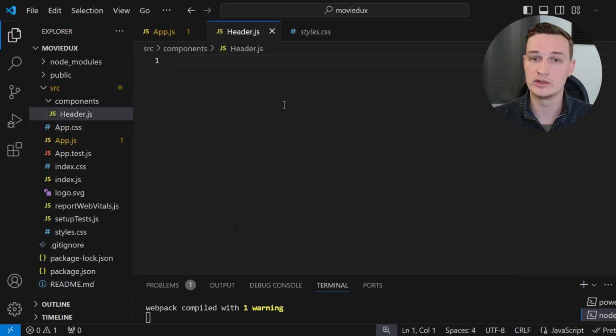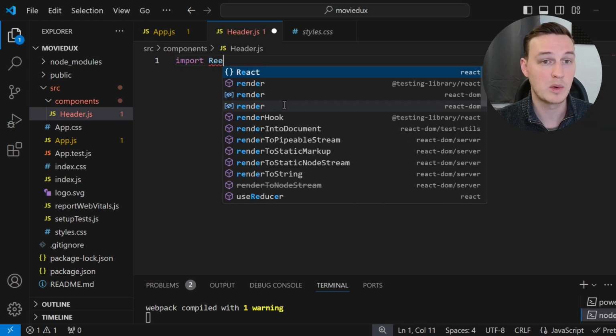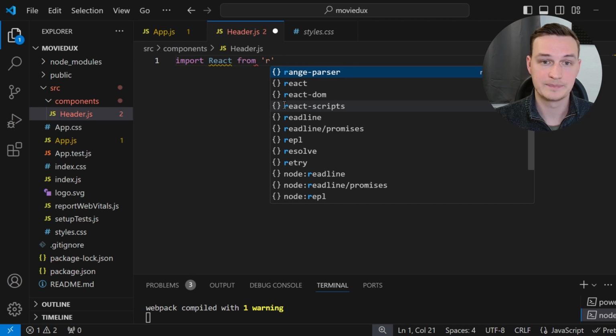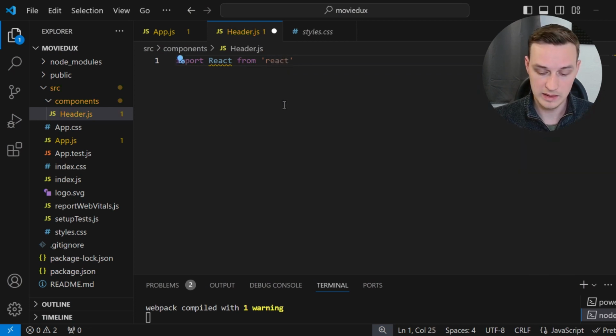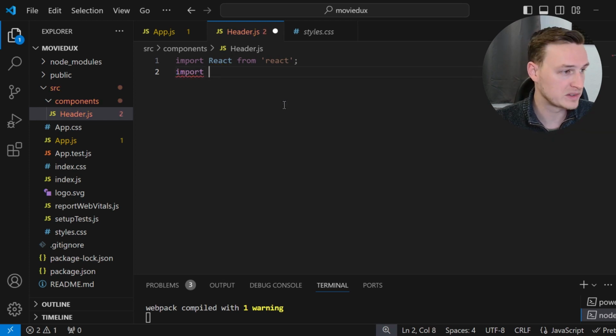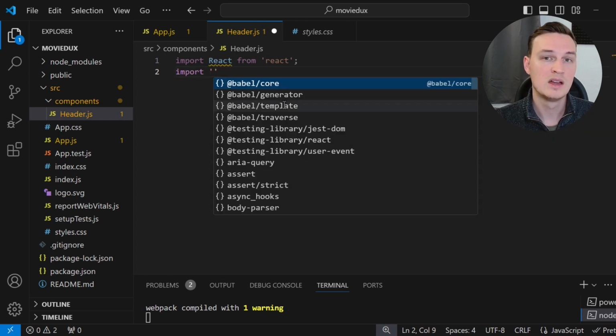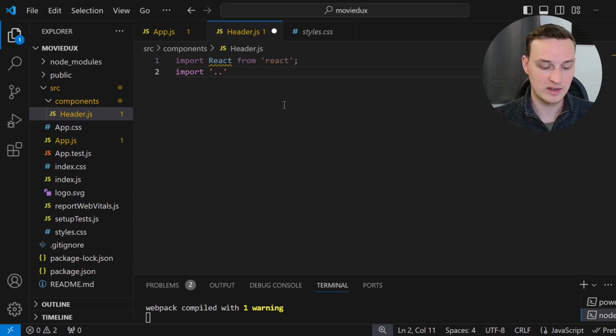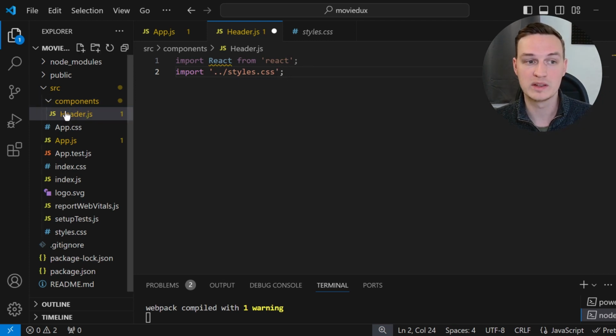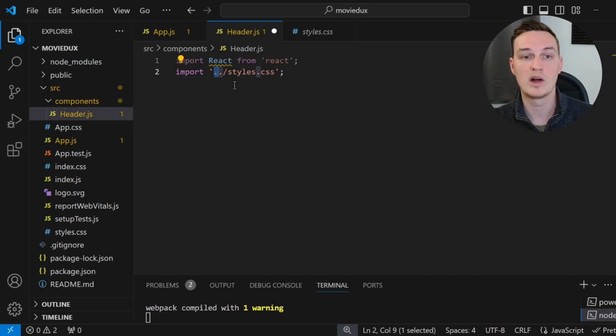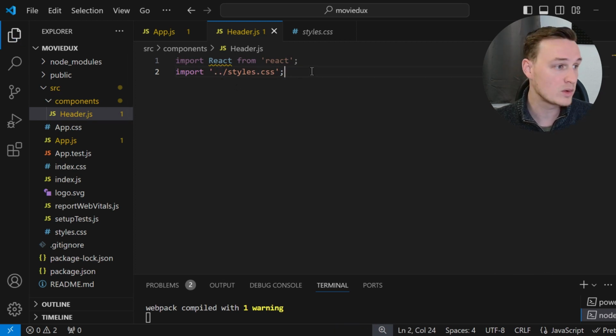Now go into that Header.js file, and first of all we want to import React. So let's write down import React from React. Great. So in that way we get access to all of the important React functionality that we need, and then let's import our styling, which is coming from one more folder back, so ../styles.css, because keep in mind that we are now inside of a components folder, so we have to go back. That's why we add one more dot right here. Great. So we can now use React and our CSS.